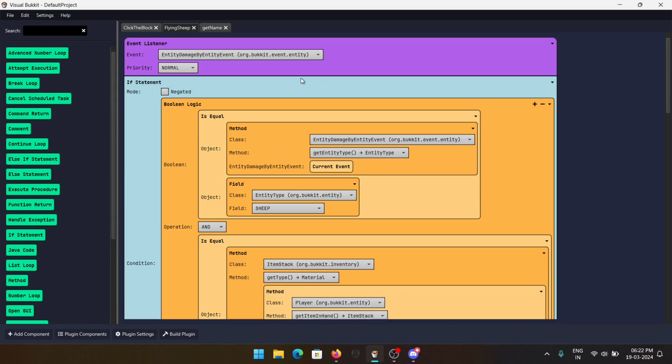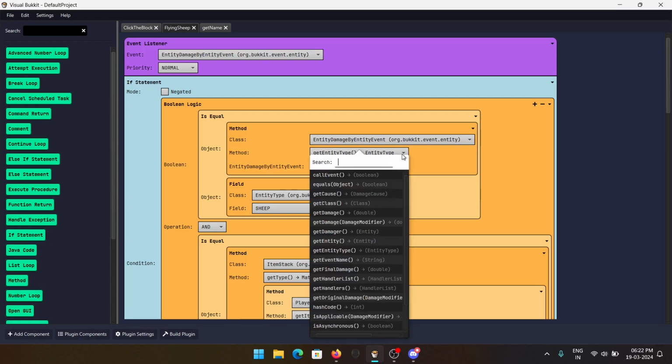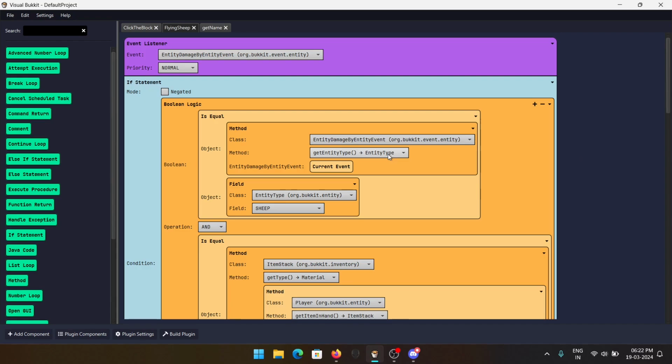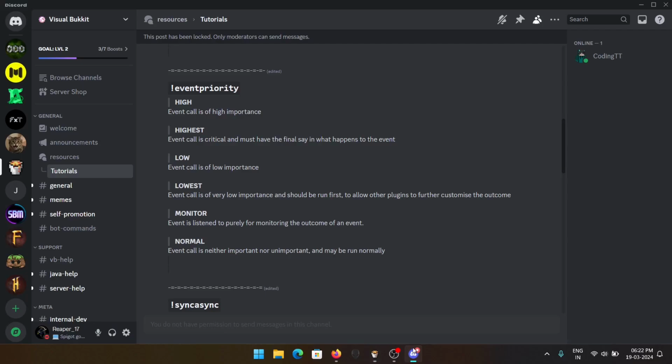So the first thing right here we're going to be checking is if it's a sheep. So an entity by itself is not like a sheep or cow. There are multiple sheep or cows in an area, so you can't actually just say kill the sheep. It would ask which sheep. There are multiple of them, so you specify what the thing is. So for us it's going to be get entity type, not get entity. Please make sure you see the field.